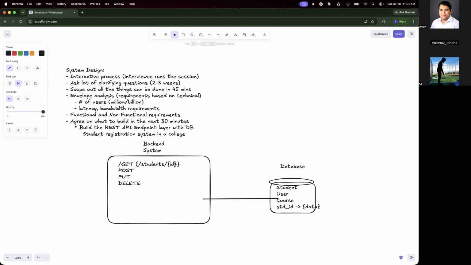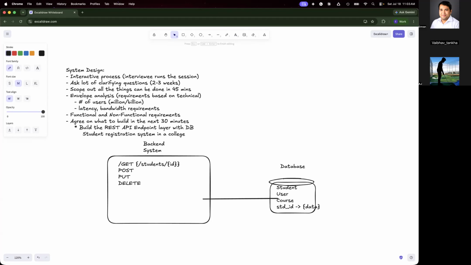But my suggestion would be that before going into detail of any of the parts, since you have only 30 minutes, you want to use your 30 minutes really well. So just think about, is this interviewer interested in this part, or is he actually looking for something else? So if he is interested in database, as we talked about, go into the database part.